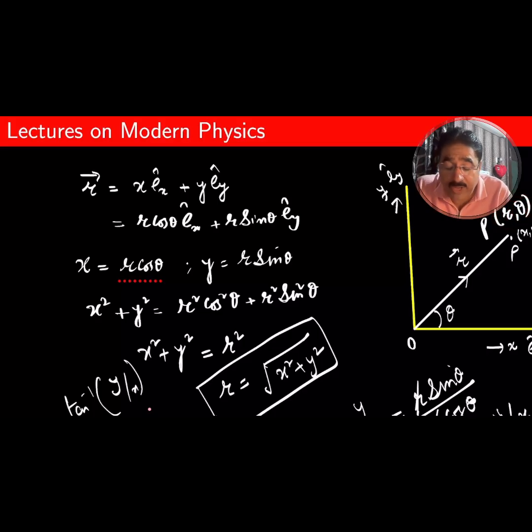There is no requirement that the coordinates should have the dimensions of length. Another thing is that in case of Cartesian coordinates, my unit vectors are ex and ey. Now the question is, what are the unit vectors in polar coordinates? What would be the unit vectors in polar coordinates? Now you see that is my direction of r, right? In the direction of r, I choose a unit vector er.